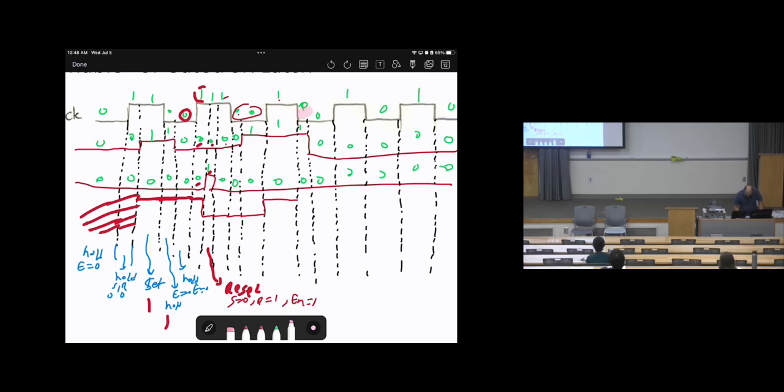Now, the next step, 0, 1, 0. Whenever the enable is 0, this one and this one, this makes it hold, because the enable is 0. So for the whole period, it will be 0. It will remain on hold. Then here, enable is 1. Look at the status. Here is 0, 0. This means hold, right? So it will hold.